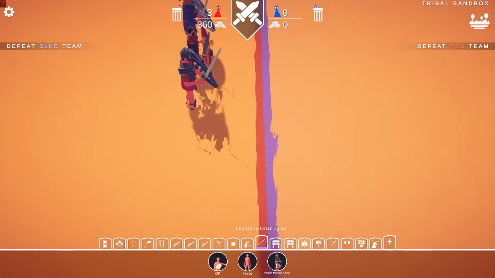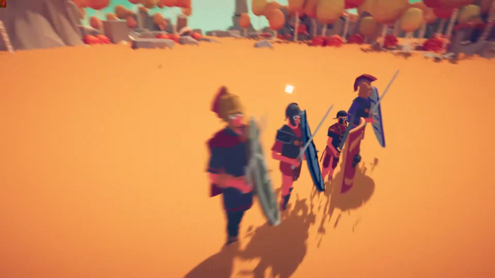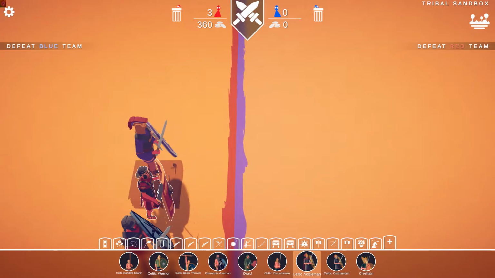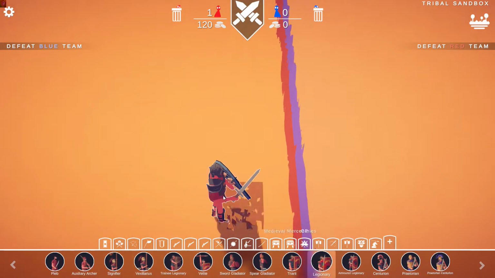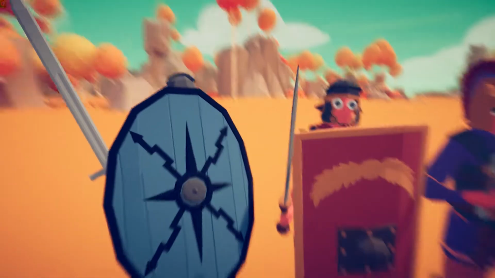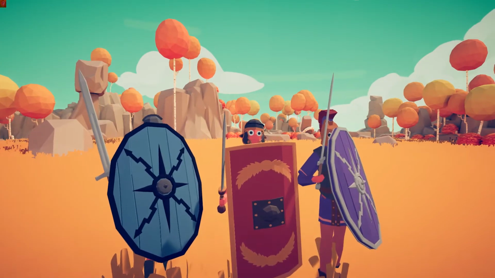I was going to say he's also comparable to a Celtic nobleman, but he's not, because the nobleman is more expensive than any of these guys. So he's not quite comparable to that, but any of these guys he's comparable to. They all have pretty much the same stats, and they don't really have anything different about them other than shields. So yeah, the Legionary's got his standard shield and his Gladius.